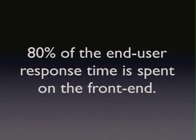Turns out you can do everything you want there, and on a normal, well-tuned, decently tuned site, that's only going to impact 20% of the total speed of the site. 80% of the time comes from HTTP requests, from waiting for HTML and JavaScript and image files to download. And so there's just a lot more low-hanging fruit when it comes to speeds of sites from front-end engineering efforts than from back-end engineering efforts.